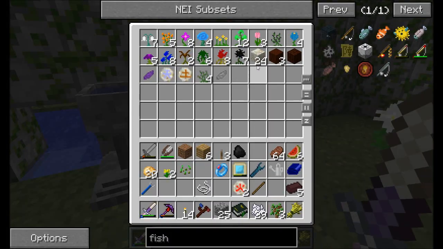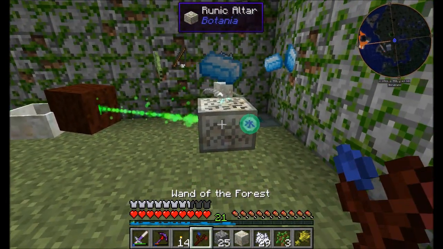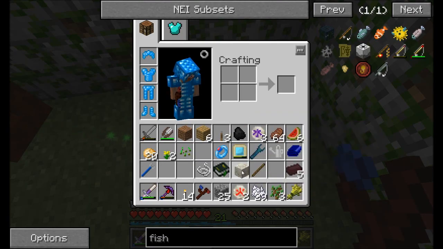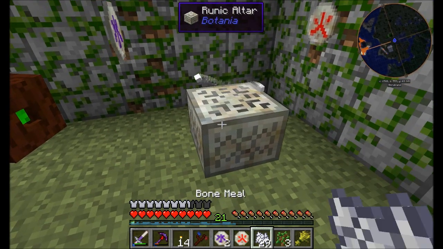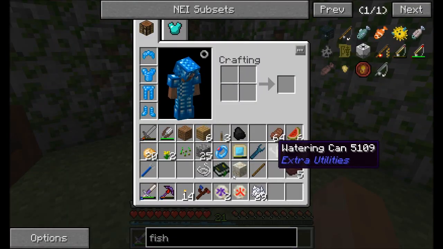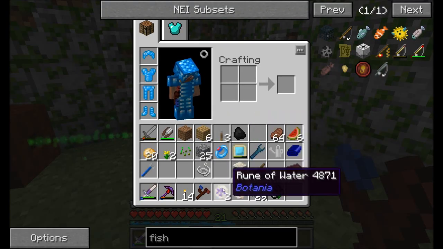So I'm going to need a couple more living rock here, please. Drop this on, ready to go? Not quite yet. There we go. So fire and water. Those 3 and that's all I need, right? Yes. Go.